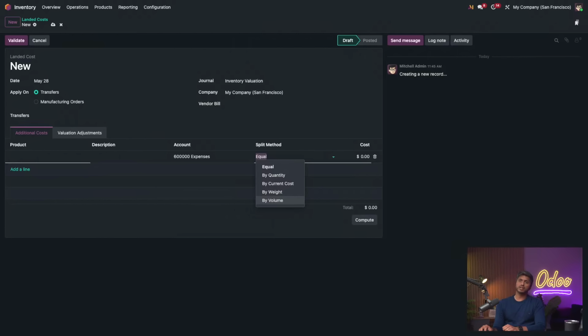Yeah, so unfortunately, HS code will not allow you. We do not have that for landed cost right now, but it definitely can be done with a custom development, and I wouldn't see it to be an impossible development. So it should be pretty doable. Yeah, but it needs to be done through customizations, 100%.